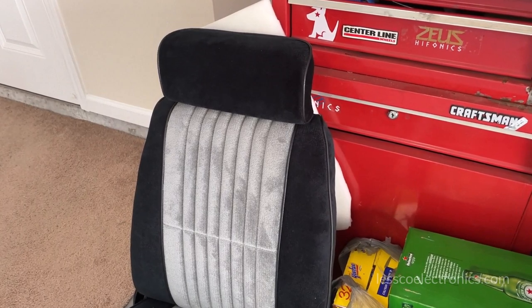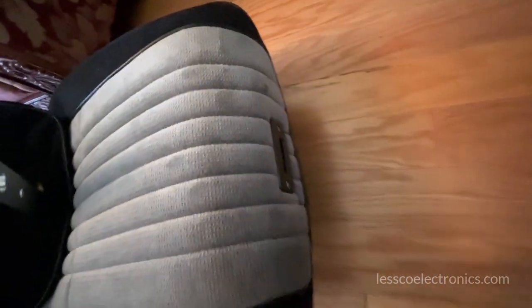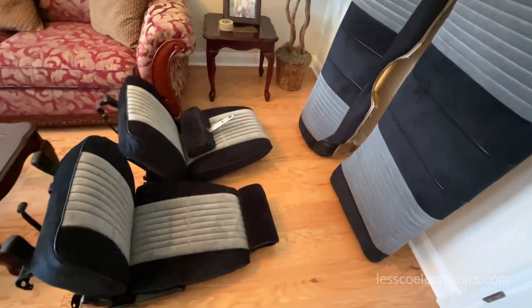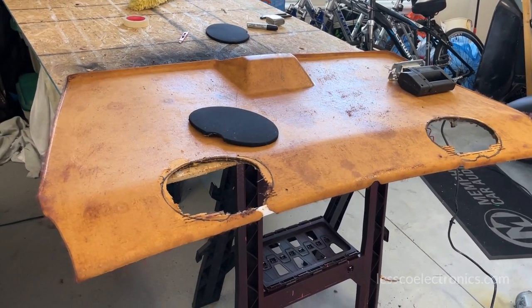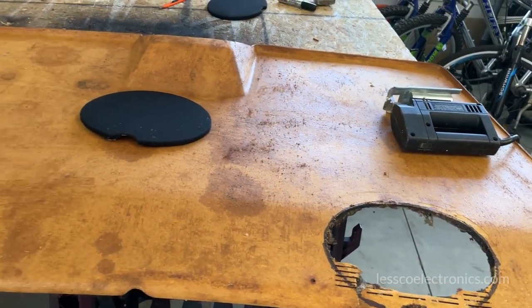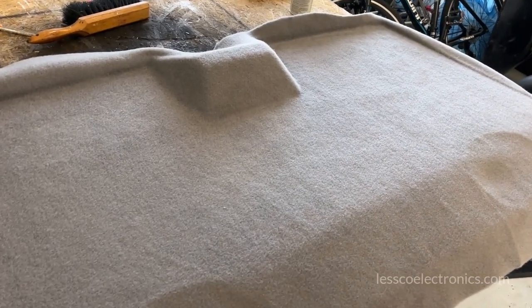All seats are now done — two fronts with headrests already in the little cutouts, back seat bottom half and top half. Now we start the rear deck and upholstering the sail panels. There's the old big deck lid — Super Sport. I'm going to cut out the grilles for the 6x9 speakers, gray on the outside and black inset to match the interior. Ain't it amazing what new carpet can bring to something old like this — 35 years old and after trimming up it looks like it's 30 minutes old.